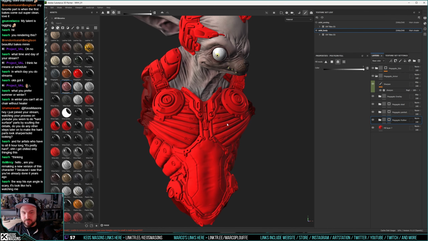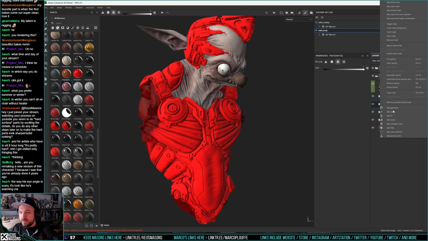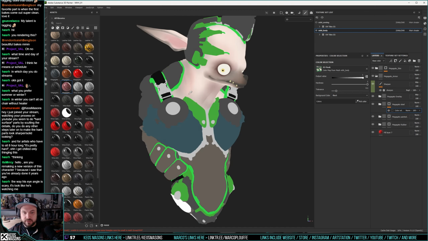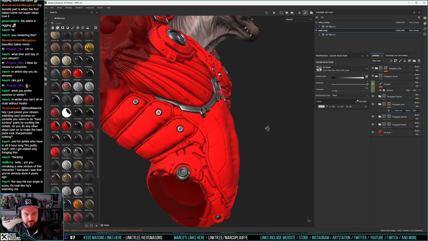All right, so yeah. Also, I'm going to be missing a few materials in there if I think about it. Yeah, let's go with what's obvious. Okay, so steel. Steel is everything that's going to be grayish. So let's go with a color selection for everything that's that kind of gray.